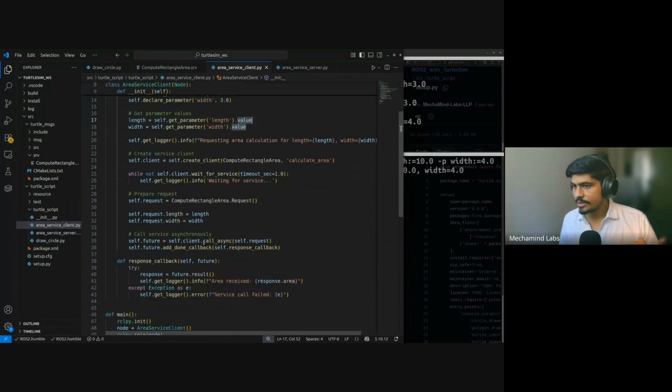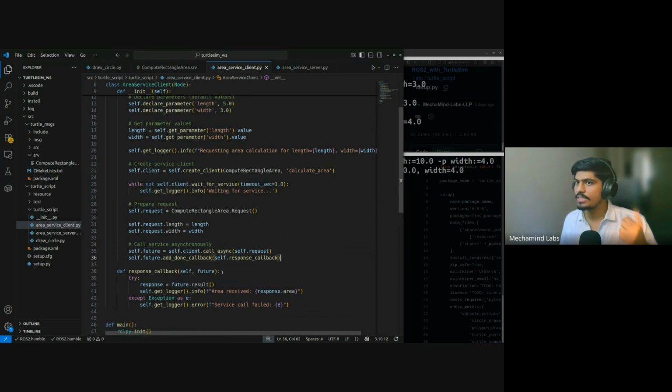Another important thing is how we are sending the request. It's like, you just have to do it like this. But just for understanding why we are sending asynchronously, we don't want our code to stop once it has sent the request and wait for the response. It just keeps on looping, and whenever the response comes, it gets stored here and we extract the response from here. So it's basically done for a non-blocking program. It keeps on doing its task, and whenever the response comes, it catches it and displays it or does whatever it is supposed to do.